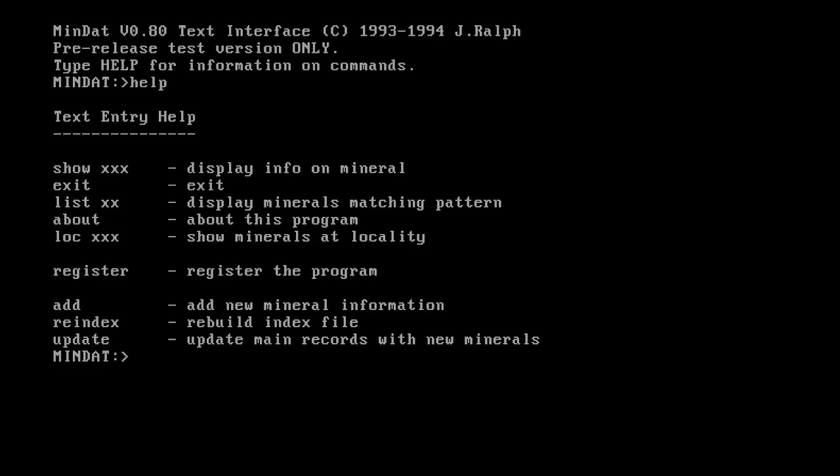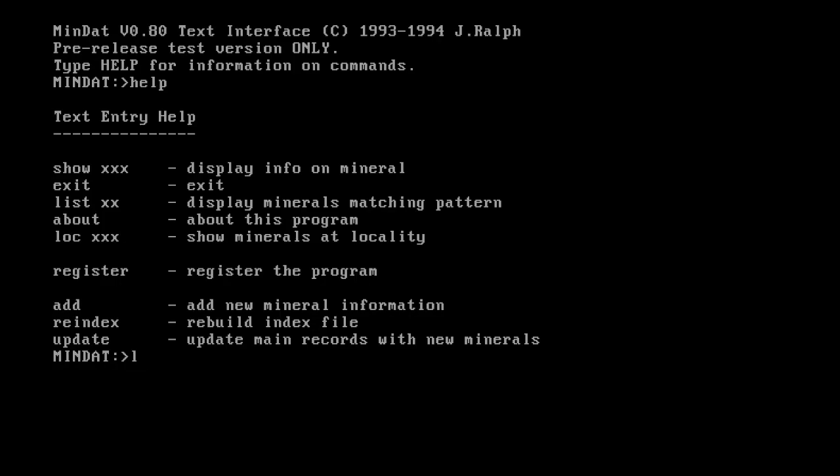Now, I'm going to tell you right now, because I tried it and it doesn't work, that I can't show information on a mineral. This show command doesn't work. It just crashes. And that's something to do with either the age of the program and the fact that I can't recompile it, or potentially the data files that I have may be out of date, or maybe too new for this version of the program. So I may not have the right combination of data files and application for it to work properly. Anyway, when I try and show a mineral, it crashes. So that's not very exciting.